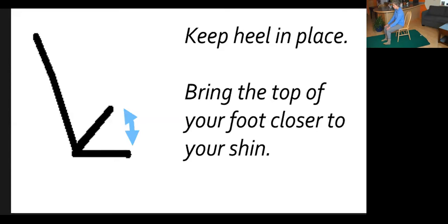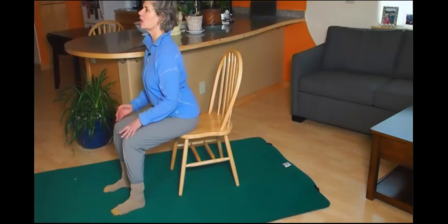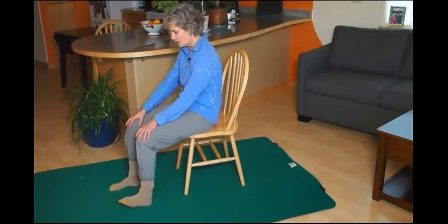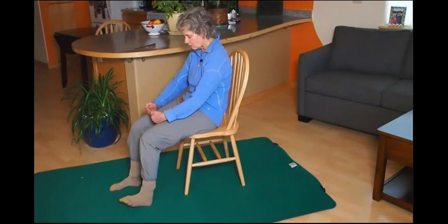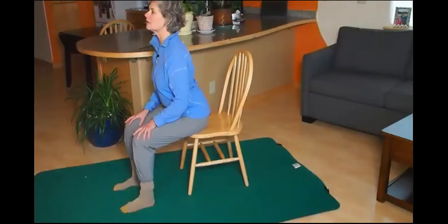So as your toes come closer to the shin, you're rounding, looking down in the direction of your knees. As your foot taps back onto the floor, you're rounding, tilting, arching forward a bit. It tends to want to open up your throat. So take it slow enough so that you can actually feel your back press into the floor or rounding back when the forefoot is up, and that you can arch forward when you set your foot down.